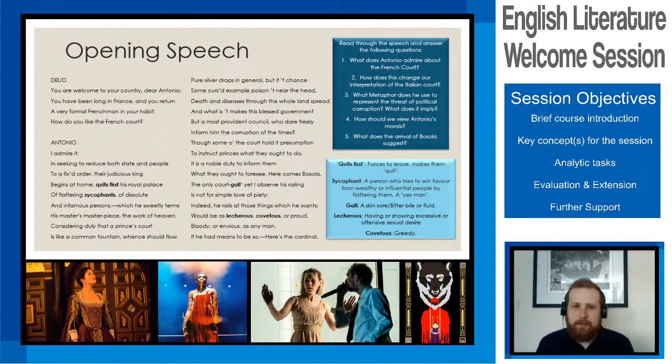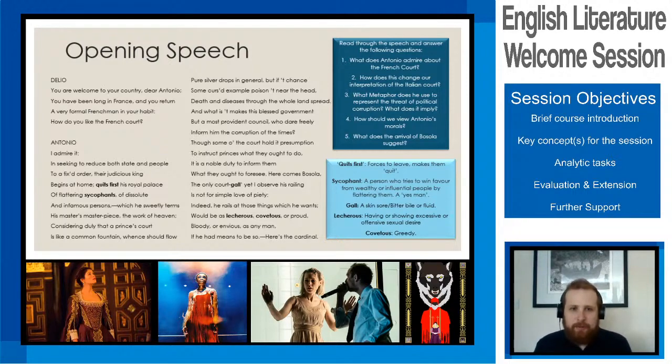Okay, so hopefully that was a nice bit of context for that scene, giving it a bit more life and vitality. There's a couple of metaphors used in there describing Bosola as the court gall, and there's the extension of the initial simile of the French court, comparing it to a fountain. This is extended into an extended metaphor that runs through the rest of that scene, and it gives us a nice way of looking at how political corruption can spread through the country. I'll let you come to your own conclusions on that one, but we'll talk about that at the end.